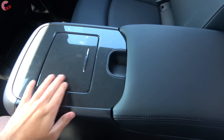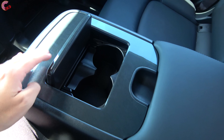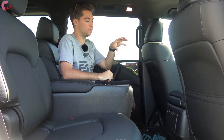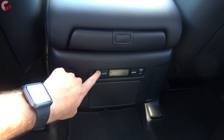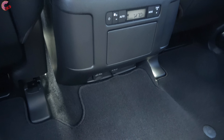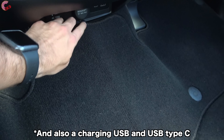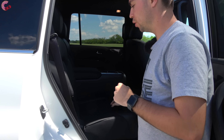The captain's chair center console offers a ton of storage that is nicely felt-lined. There are cup holders inside, and dropping it open gives even more space. Turning to the features, there's rear climate control since three-zone is standard. This particular model does not have heated rear seats — that's a Platinum feature, along with dual rear seat entertainment screens. Below that there's a household 110-volt outlet and a 12-volt power outlet, and the vents are located up on the roof.